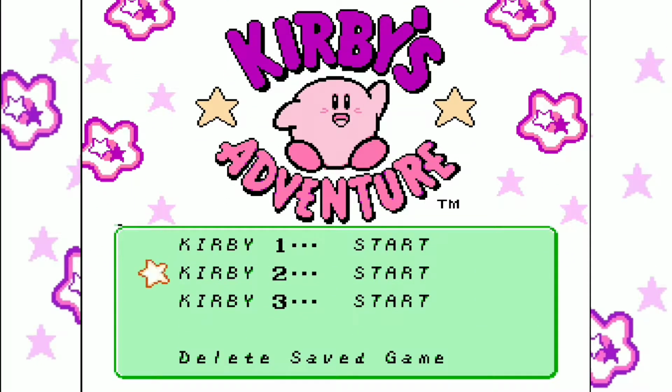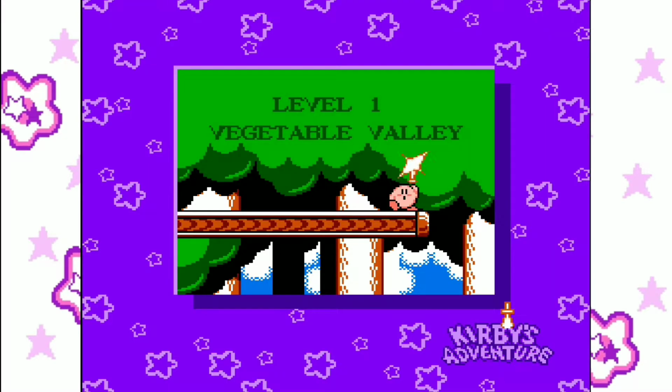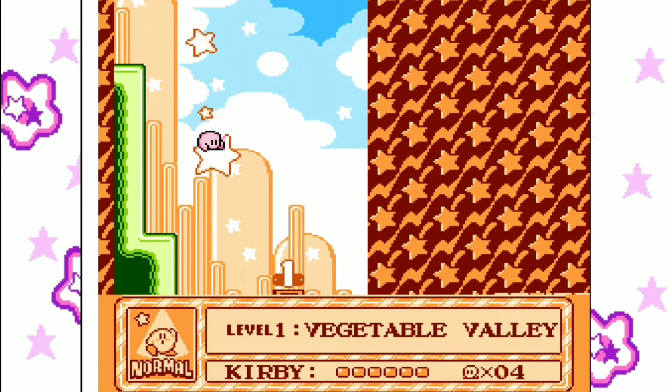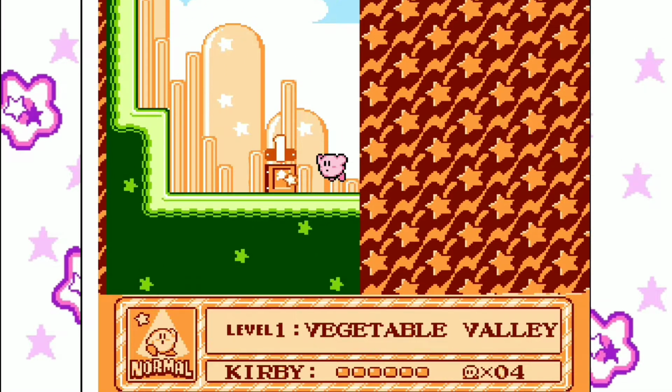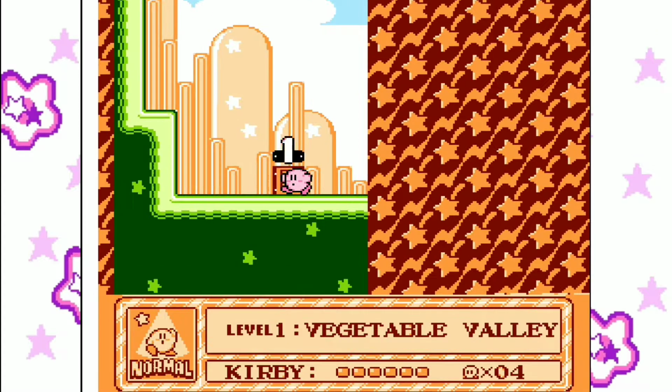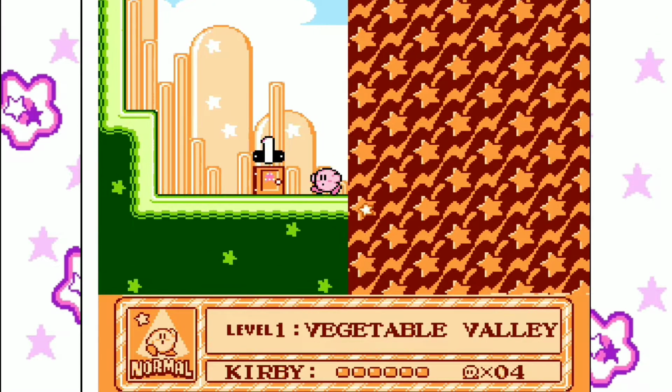And Kirby's adventure begins. So we're going to start with Kirby 1. Onward to Vegetable Valley. So this is the second game in the Kirby series, as you guys know, and this is probably the first true Kirby game, because the original game was quite short. I mean, Kirby games are traditionally short, but yeah. So this one is actually longer. We have a world map here.